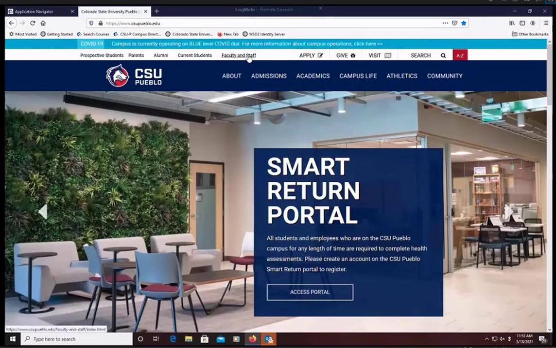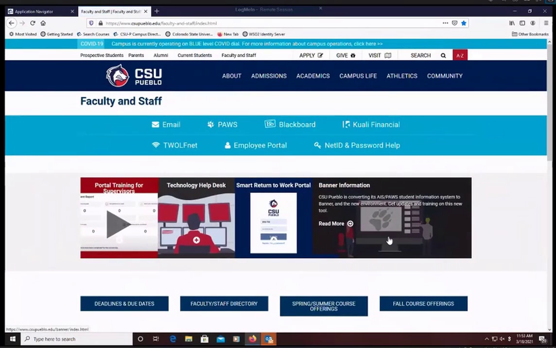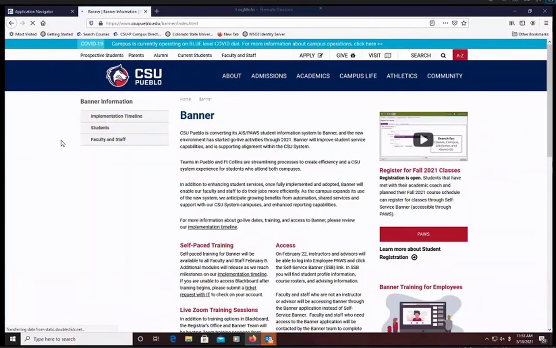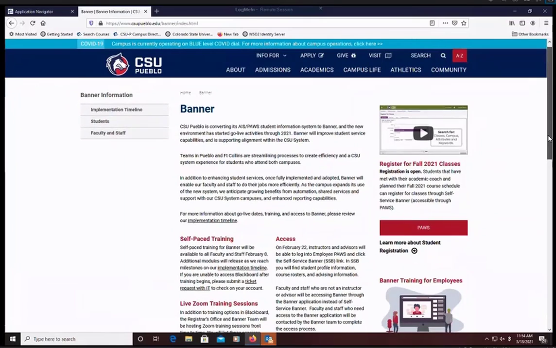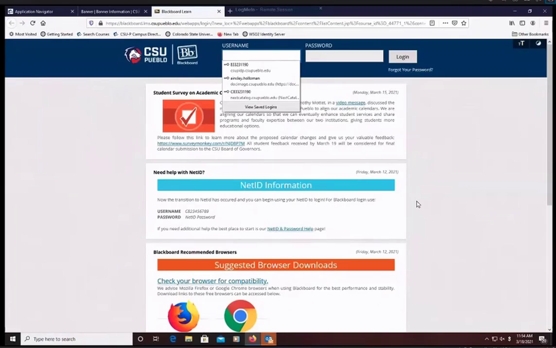And if you go to faculty and staff and click Banner information, this is the main page for everything Banner information wise. So it lets you know timelines, lets you know all this information. To access training materials, you're going to want to scroll down, and where it says Banner Training for Employees, you can just click the image and it's going to take you to Blackboard.